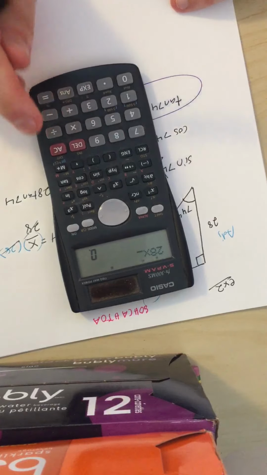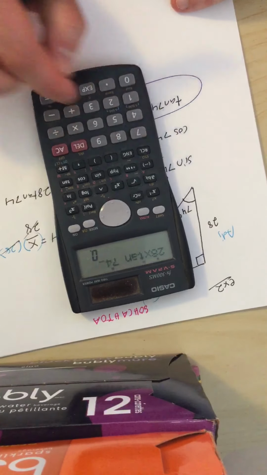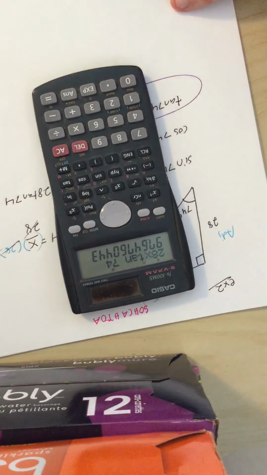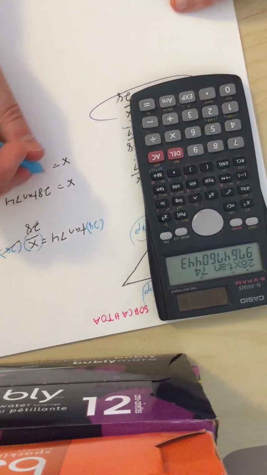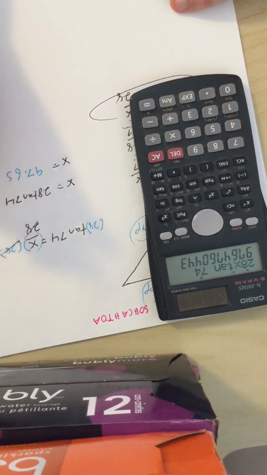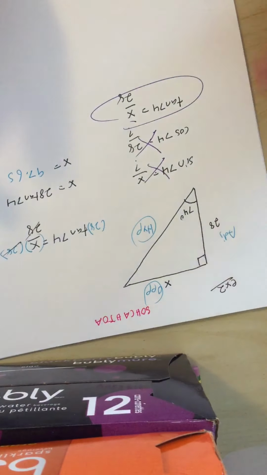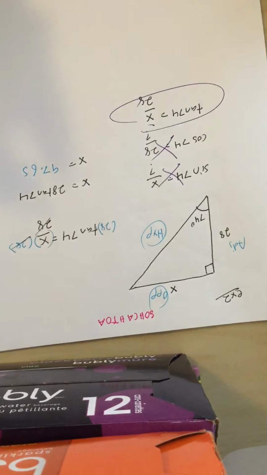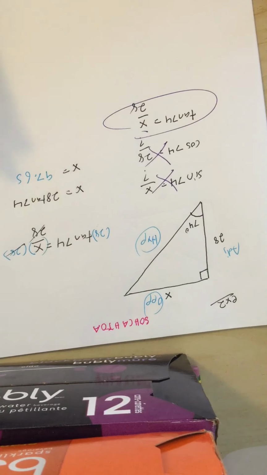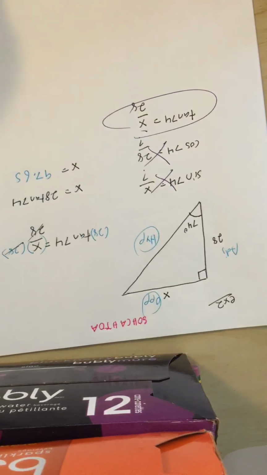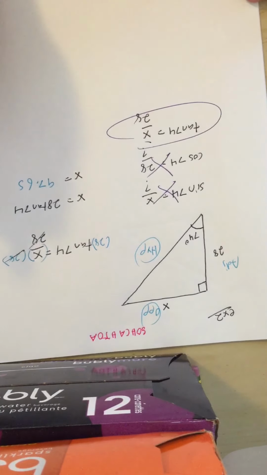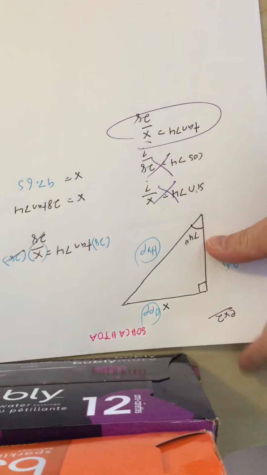So 28 times the tangent of 74. I wrote the multiply this time. And that's going to give us 97.6. I didn't have units this time, which is fine. We don't need units. It could be just whatever it is. So in this triangle over here, the length of x is 97.65. That's essentially it. I'm going to do one more example where the math is a little bit trickier. And then I'm going to stop.